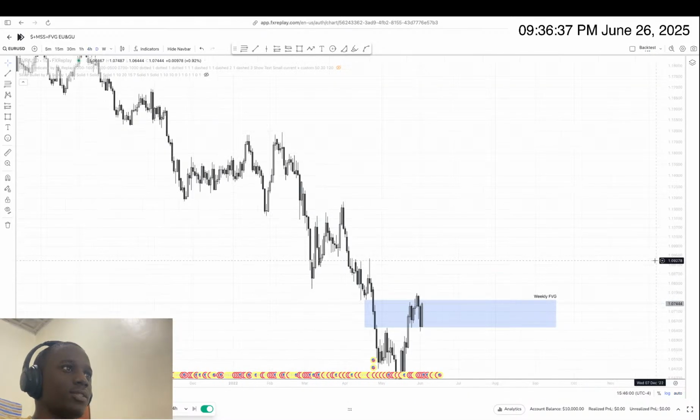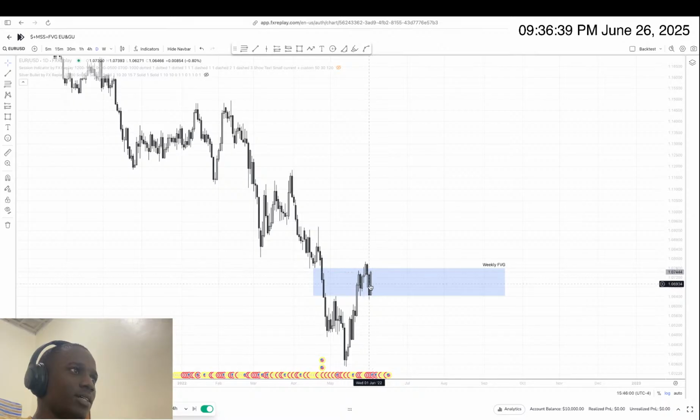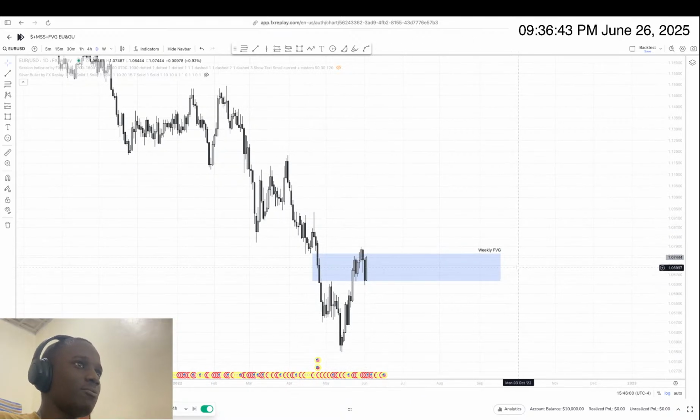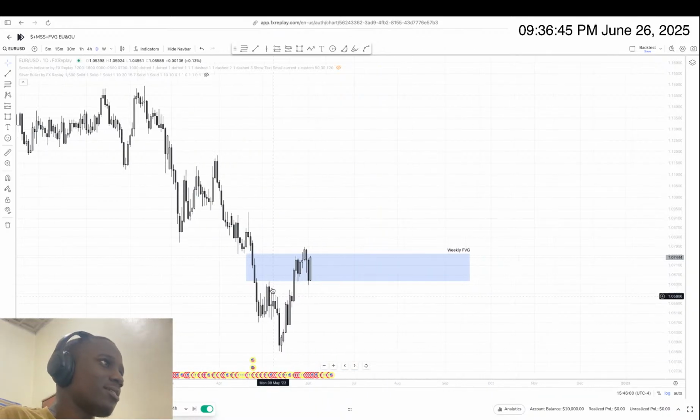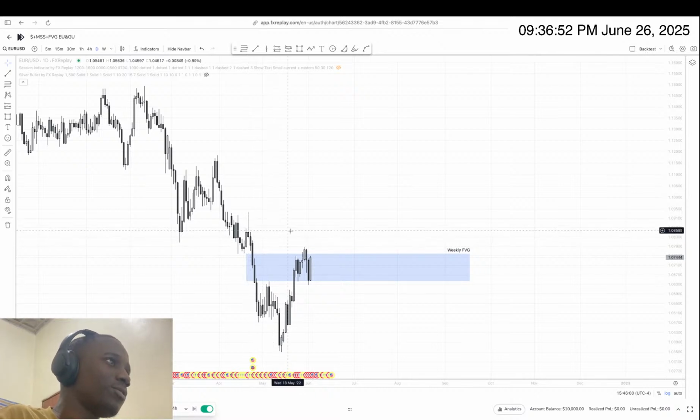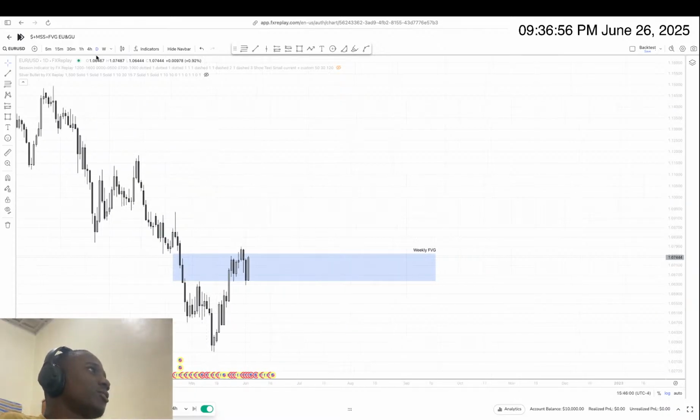Good. So now let's go to the daily. On the daily, you can see that we are already in that fair value gap, and we are starting to have some kind of rejection. And what I can mark on the daily is that there is also another block right here, which we can tap into fully before continuing to drop, because that wouldn't be bad, which means we would have a bearish narrative.